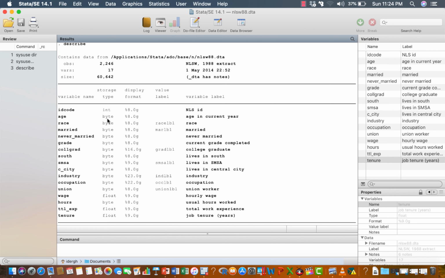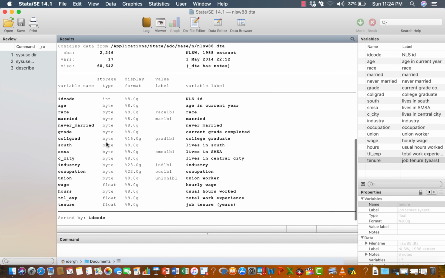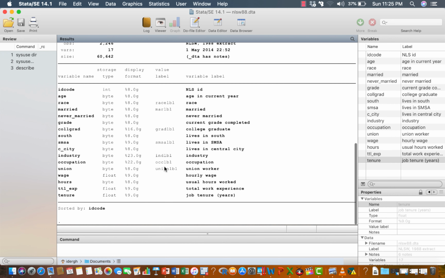In one of my subsequent videos, I will specifically talk about storage types and how important they are in terms of managing your disk space and the memory of your machine more efficiently. The display format, again, I will talk about it later on. And this part, value label, I'm going to hold on to that because it's part of what we are going to do today. And when I get there, I will give you a detailed explanation of that.